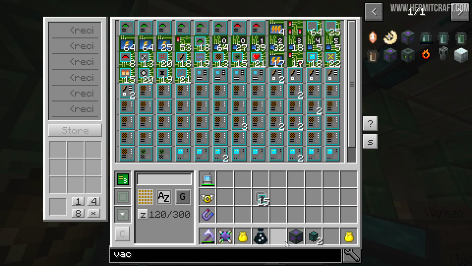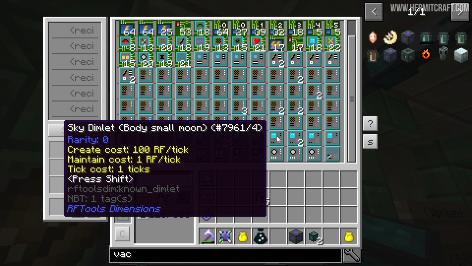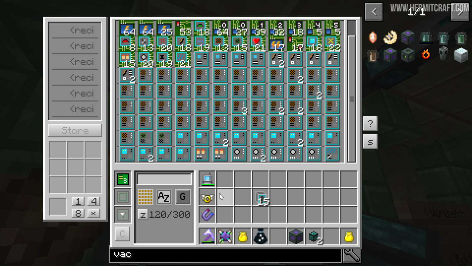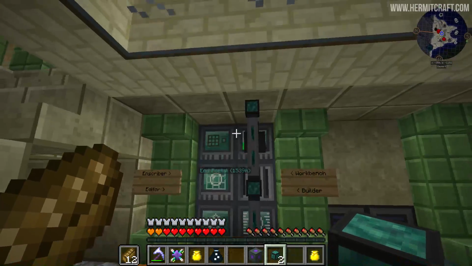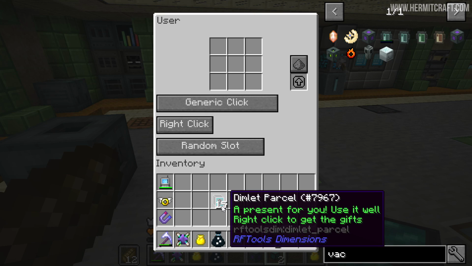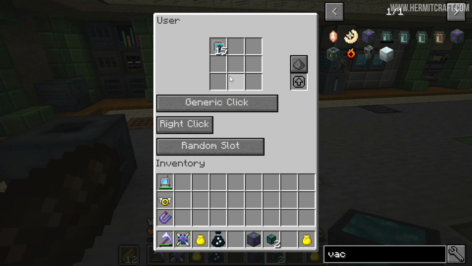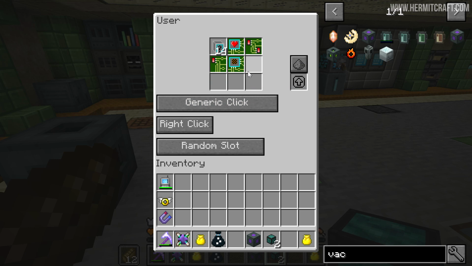Look at the dimlets we now have. Crazy amounts of dimlets. Oh my goodness me. There's probably tons in total. We'll eventually fill this thing up. And yeah, I've attached an Ender IO conduit, a vacuum chest, and we've got a mechanical user over here. I'm wondering, can we get it to right click? Oh, it puts the items back into there, does it? Now will it do that again? Why has it not done that again yet?